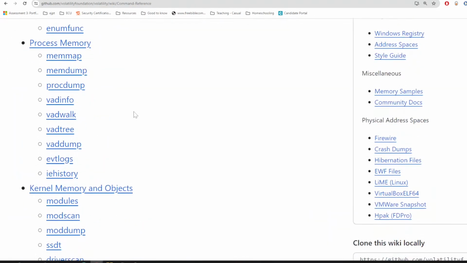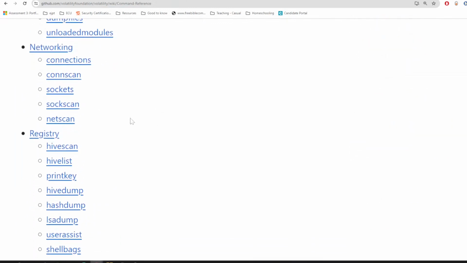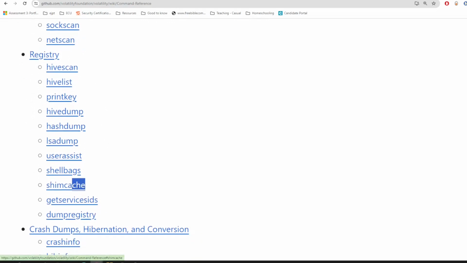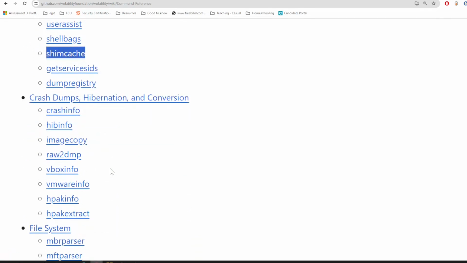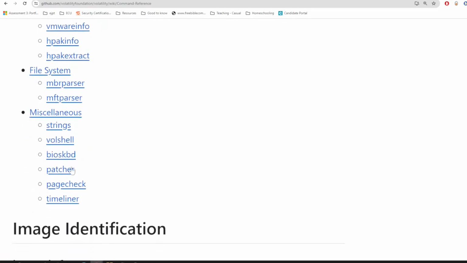We can look at some kernel memory as well. File scan is important too. We look at networking and the registry as well, if we want to export or look at the hives and some of the shimcache. Again, really useful when we move into our analysis phase.